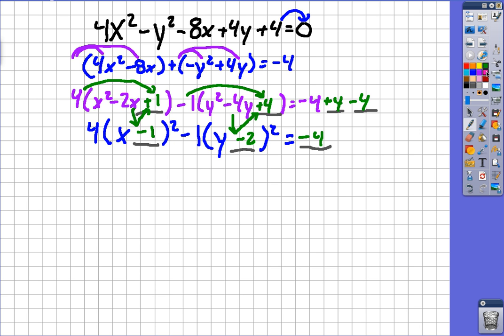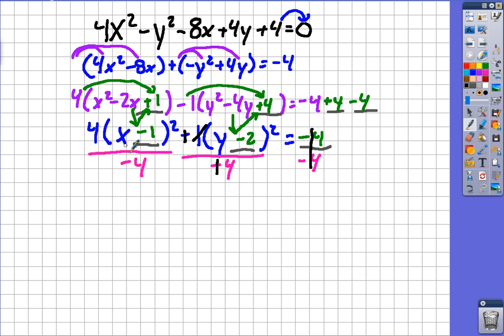Now we're almost there. We've got one more step to do. And that's to remember that we never have multipliers in front here. And that this should always equal what number? Yeah, it should always equal 1. So to make this equal 1, I have to divide out this -4. So I'm going to divide that term by -4. Divide this term by -4. And this term by -4. Something interesting is going to happen. What we should notice is that -4 divided by -4 is 1. That's what we wanted. -1 and -4 is going to become positive. And that guy there will just cancel out.